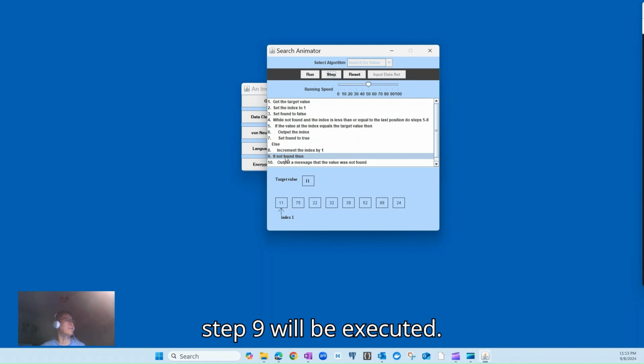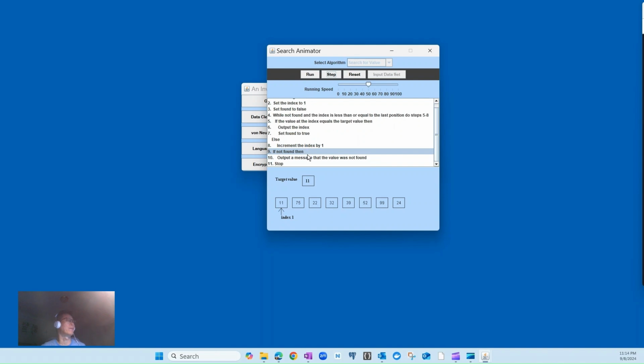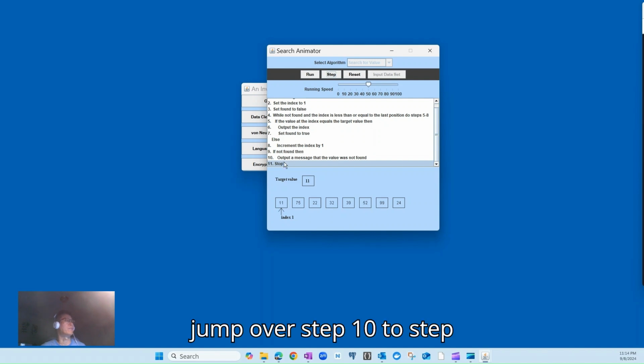Now, step 9 will be executed. Step 9 is: if not found, then execute its body, step 10. But since it is found, let's click step. So it jumps over step 10 to step 11. That means step 10 is executed 0 times.